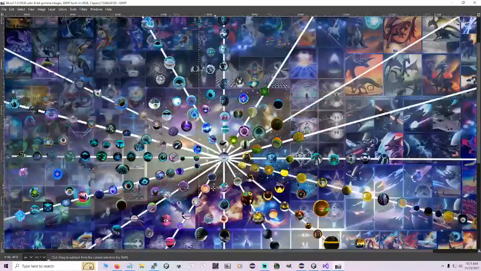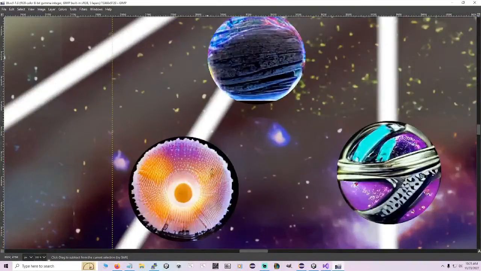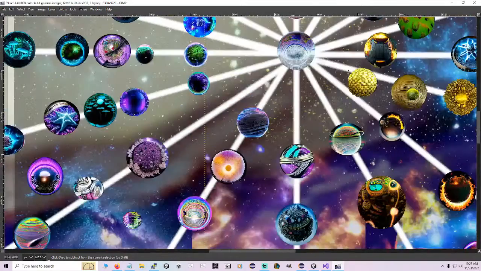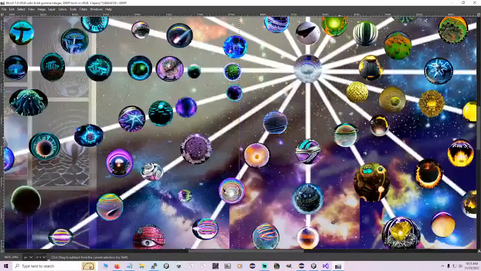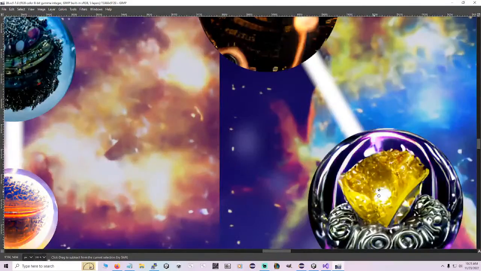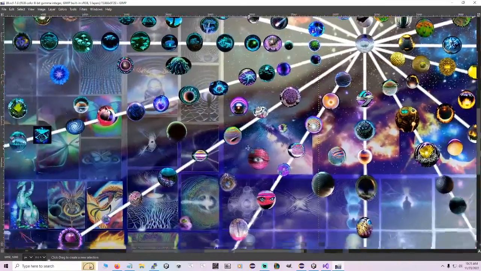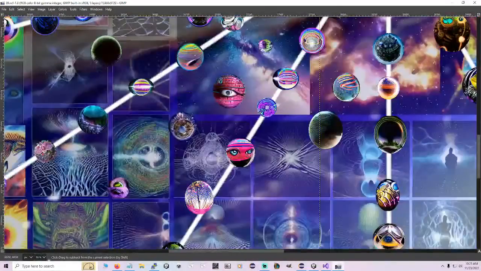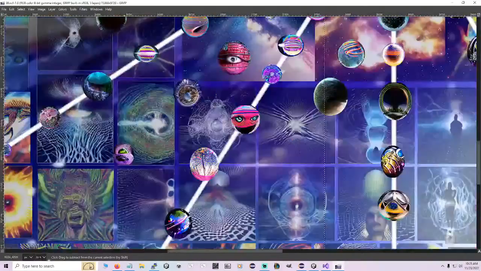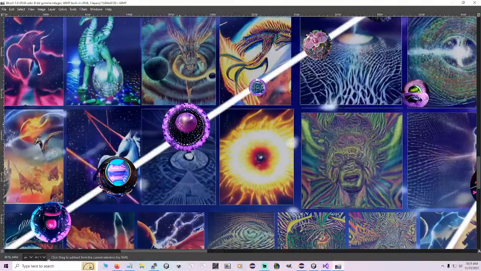What other planets you got going on here? There's a planet that looks like a core. And there's a planet that's like a metal disco planet. There's a celestial thing, and then there's one that's just like a rock. That's cheesy, but there's an eyeball planet. I mean, we're going there. This is tacky, but it's also not uninteresting.